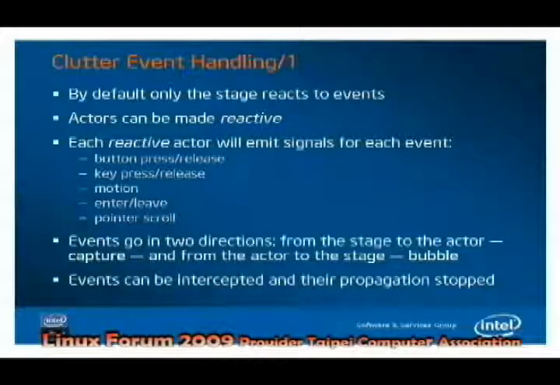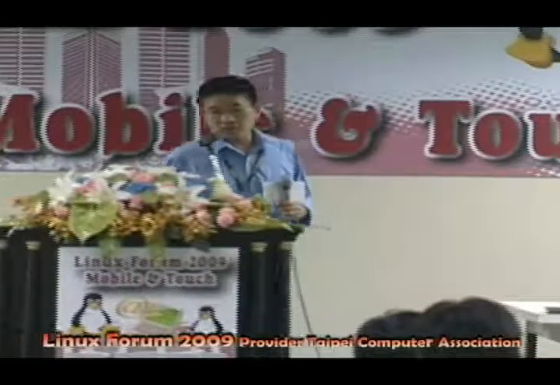I think you might be interested to see some demo of what we're talking about, right? Another important thing before I go there is event handling. Just like any application development, when you write your application, especially for user interface, it's interactive with the user. So the third element of the Clutter implementation: we talked about the scene graph, which is actor and stage. The second important thing is animation. The third part is how you handle events. When the user clicks the mouse or moves some object, you need to handle it, right? So Clutter provides you that.